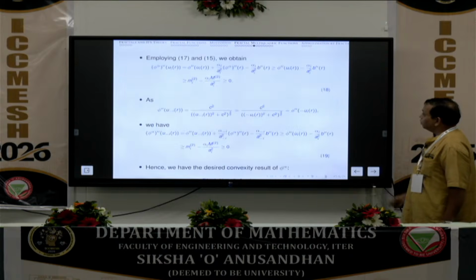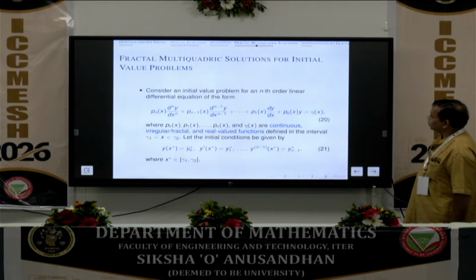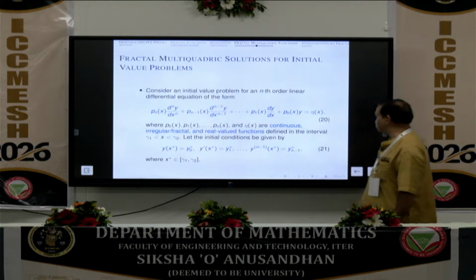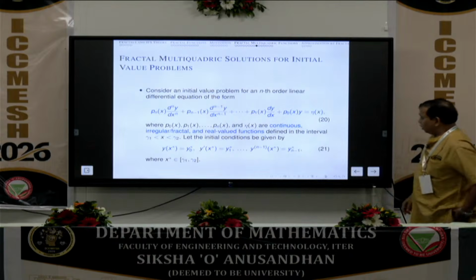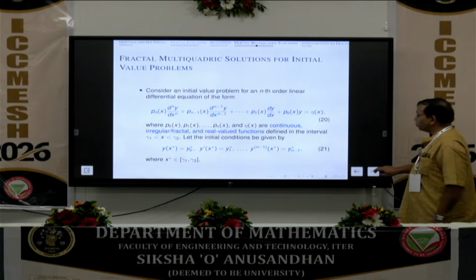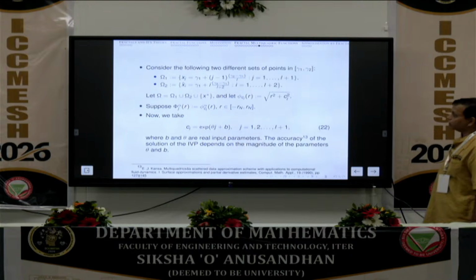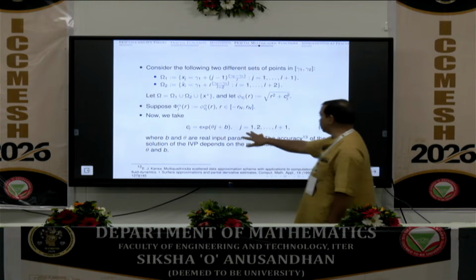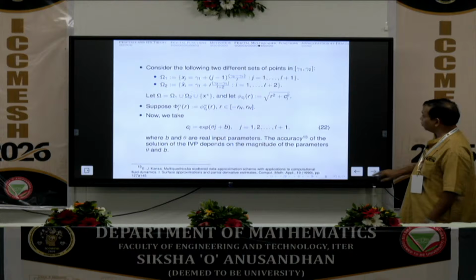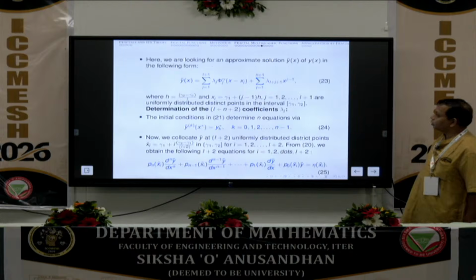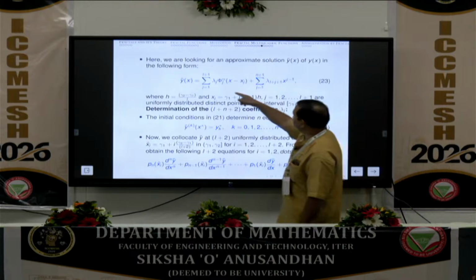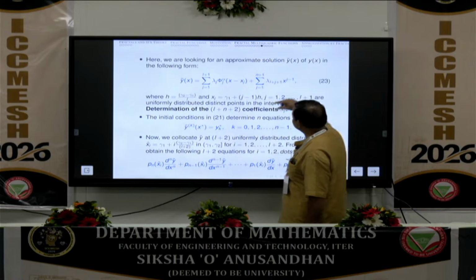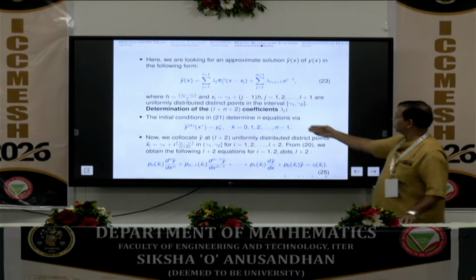Okay, so I will skip the proof, and similarly one can solve the initial value problem by using the radial basis function. Suppose you have some differential equation subject to some initial condition. Here we have used the collocation points. So these are the partition, and then you use the collocation points here, and then you try to get the values of this radial basis function. This is the approximation of the function, and we need all these lambda j, here j from 1 to l plus n plus 2 values are required to compute this lambda j.